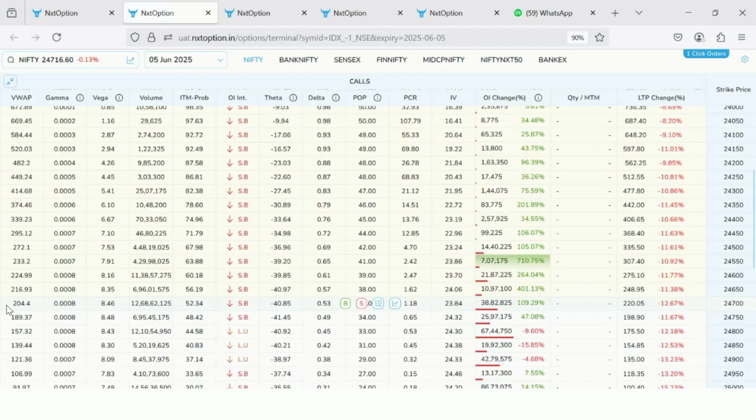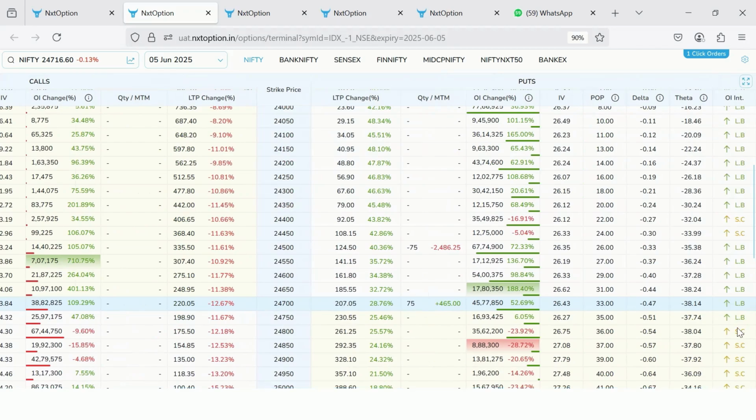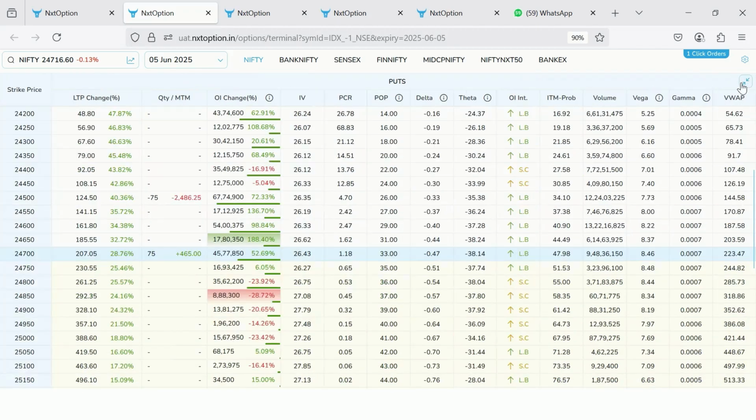So do practice that. Now, what if I want to see more details on the put option? Because when you expand the sheet, you can only see call. So you have to come here. You need to move the scroller down and you can expand and see the same data applicable on the put option.